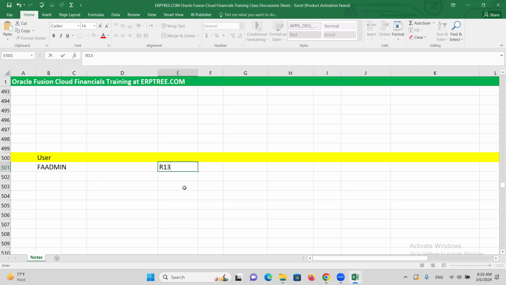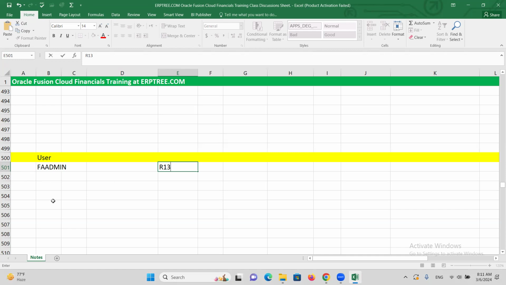So what we have to do is, Oracle will create one user for us, and with that you have to log into the instance and create your own user. That's how you start working on the instance. There is always a user called FA admin in every instance, but we cannot access it. Oracle is setting the restriction. If somebody changes the password for FA admin, even Oracle cannot access it from the front end directly. That is the reason they restrict access to FA admin.